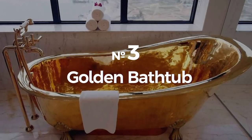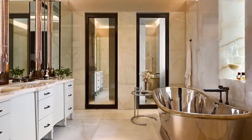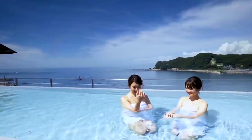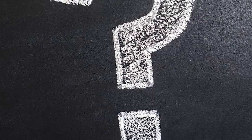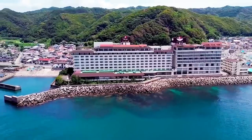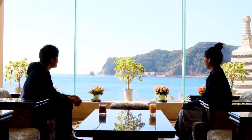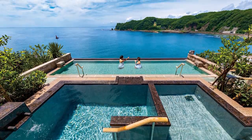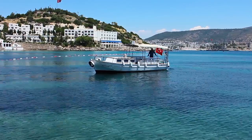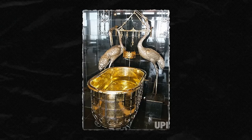Number 3: Golden Bathtub. The next bathtub on our list isn't just a fancy bathtub adorned with diamonds and crystals wasting away in some billionaire's house. In fact, this bathtub earned a hotel a lot of money. Hundreds of people bathed in it, and it went on to be at the center of one of the strangest hotel mysteries ever. The golden bathtub was commissioned by the Cominato Hotel Makazuki, just outside of Tokyo, Japan. The luxury hotel, nestled against the rocky cliffs of the Pacific Ocean, was looking for an opulent feature to bring business and excite prospective guests. The tub was made of solid 18-karat gold and weighed 175 pounds.